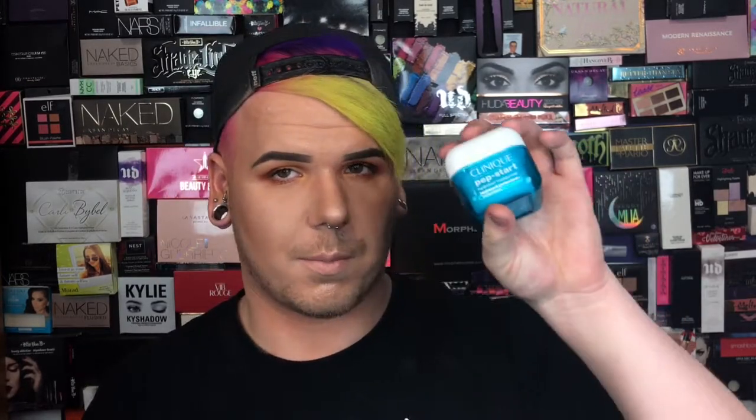From Clinique I also got the Pep-Start Hydro Blur Moisturizer — this would be perfect for daytime because of the blurring effect. Sephora also gave me one of their brushes, the number 95 Pro Diffuser Angled brush — I haven't opened it yet. Urban Decay gave me one of their liquid lipsticks. I would probably never wear it on myself but I'm happy to have a pink option for other people — it's a shimmery metallic pink, really pretty. I also got the Marc Jacobs lip gloss in the shade Sugar Sugar, which is my favorite lip gloss ever — just the right amount of shimmer and it's so nude you can barely see it on me.